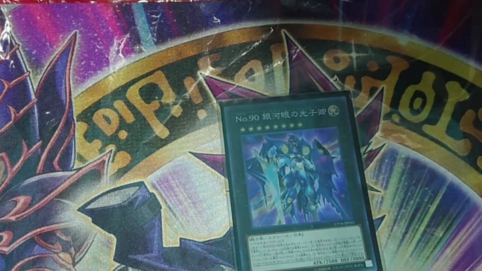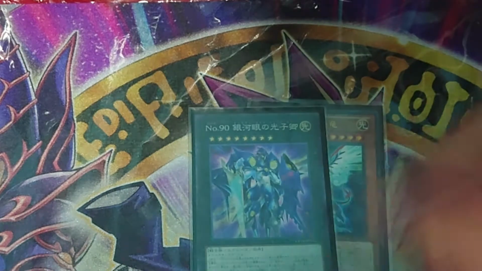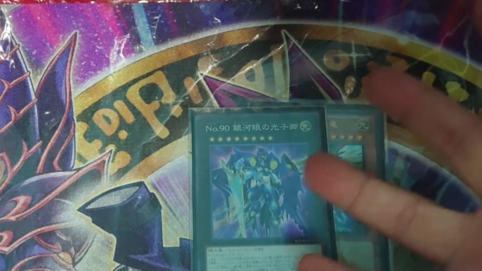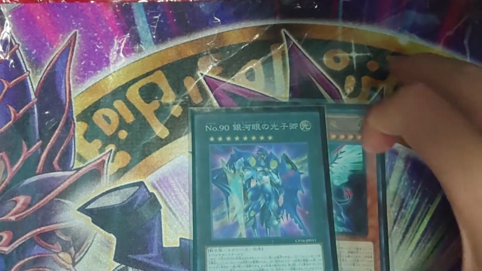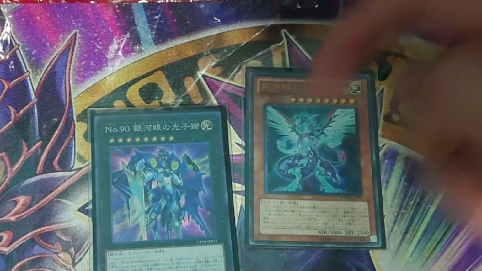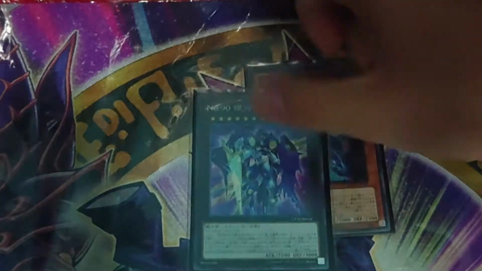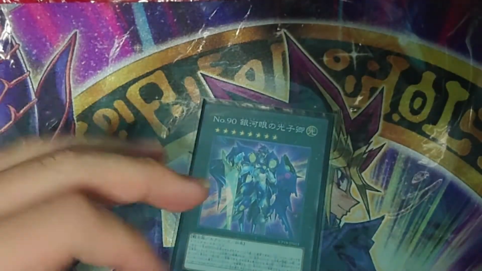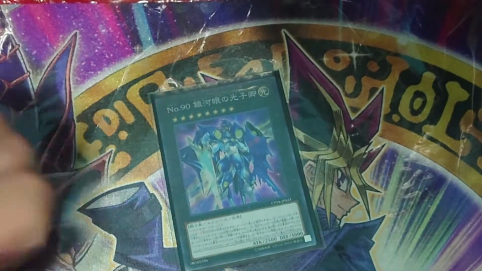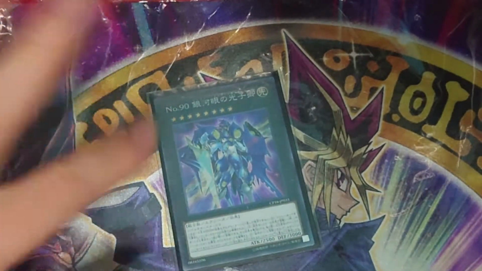So what his effect is, if this guy has a Photon monster acting as Xyz material under him, he cannot be destroyed by card effects, and once per turn during either player's turn, if your opponent activates a card or monster effect, you can detach one material from this guy and negate the effects, and if the material you detach is a Photon or Galaxy card, destroy that card as well. So this card is really strong. And the last effect is during your opponent's main phase, you can activate this effect to add a Photon or Galaxy card from your deck to your hand, or attach it to an Xyz monster you control as Xyz material.